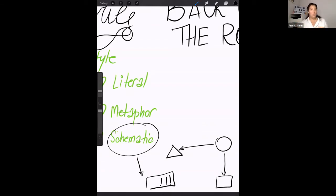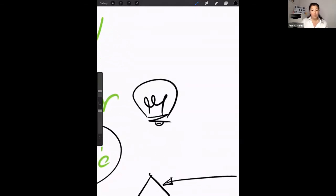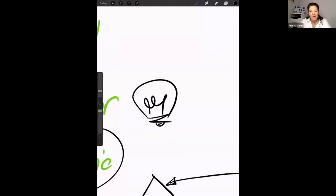If you started with a schematic and you want to go deeper, you can go with metaphors. Let's see. When I draw a light bulb, what do you think? Hi, James, welcome. What do you think this means? It's just a light bulb, but when you see a light bulb, what does it mean to you? An idea. Idea. So we already have two answers of idea. I never mentioned idea, I just drew a light bulb. Good morning, James. Thank you for showing up and drinking your coffee with us.